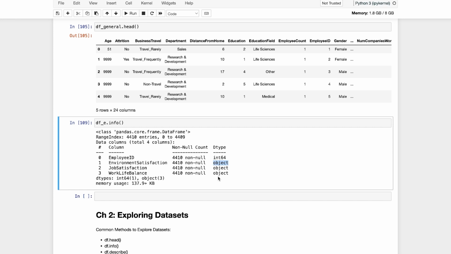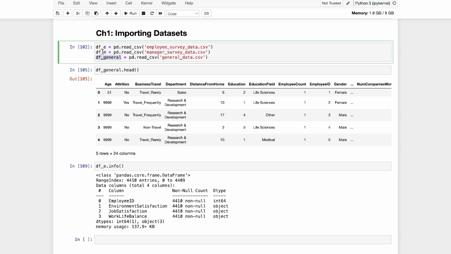So Pandas doesn't recognize these columns as numerical values, but as object type. Later we need to remember this and make sure we convert these columns into numerical values so that we can take statistics and run analysis on this data set.